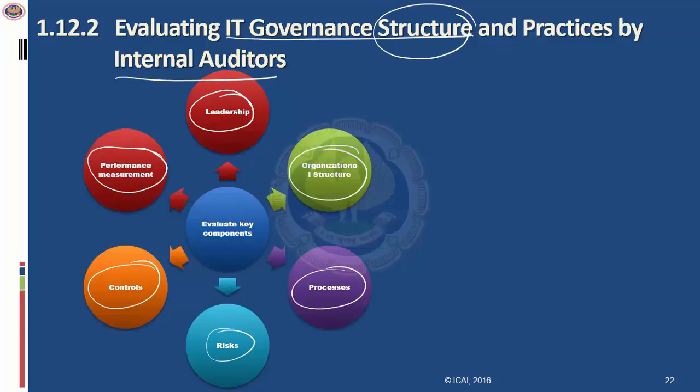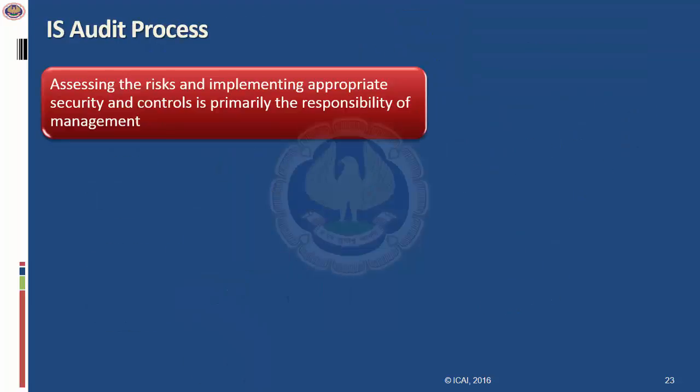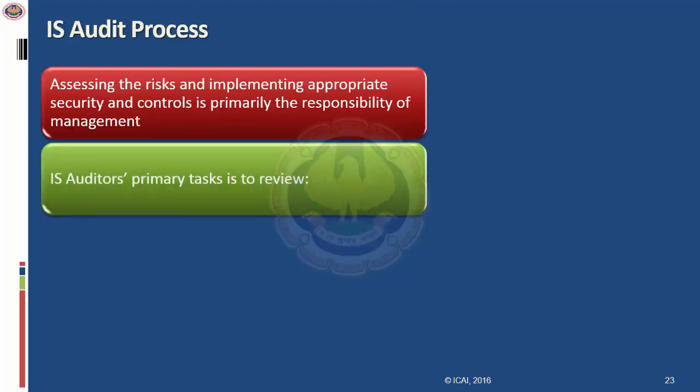So based on these key areas of audit, you will define the scope and prepare the detailed control objectives, which will be adopted from COBIT. It could be from the control objectives or the management practices. So you develop the benchmark specific to the area, do the review, and identify whether the controls are working as per the benchmark and whether there are any areas of control weakness. You assess the risks, and whether the organization has implemented the right level of security and controls.